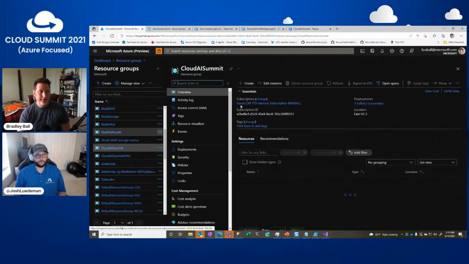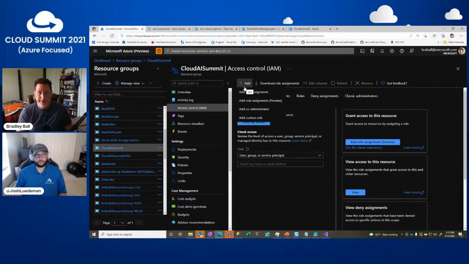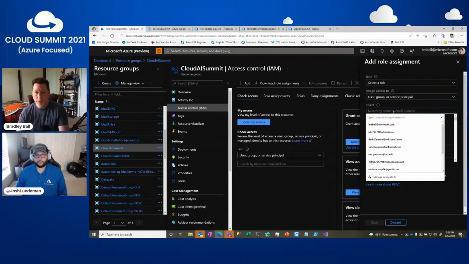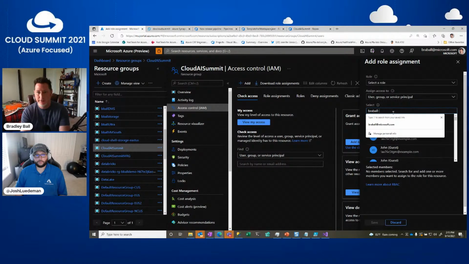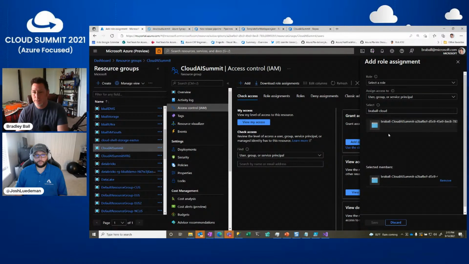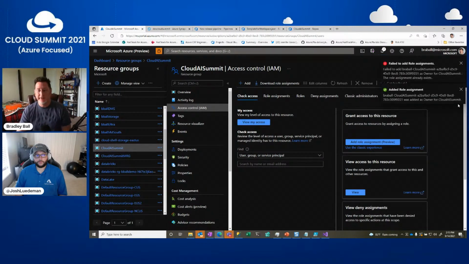Oh, no, that's MRG. There we go. And then I'm going to go to this little field right here, Access Control Group. And this is the permissions. And I need to give the owner right or the user right administrator. I'm going to go with the owner right for this resource group to the managed identity associated with that. So I'm going to find that by going BRABAL - Cloud. There we go. Cloud AI Summit. Oh, I had created both. I had created more than one earlier. So I'm just going to grab them both. And then I'm going to give them the role owner. I should have allowed for a longer cleanup before deleting that, or created a different one.